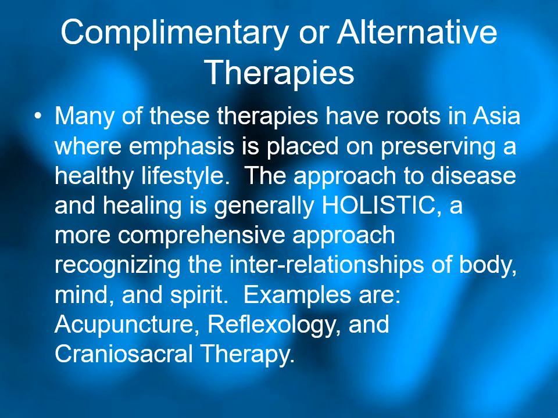And many of these therapies actually have roots in Asia, where the emphasis is placed on preserving a healthy lifestyle. And the approach to disease and healing is generally holistic, looking at the body as a whole. And it's a more comprehensive approach, recognizing the way that the body works together in the relationships of the body, mind, and spirit. There's other examples: acupuncture, reflexology, and craniosacral therapy, and some more. So again, do your own research. But that finishes up chapter 6.